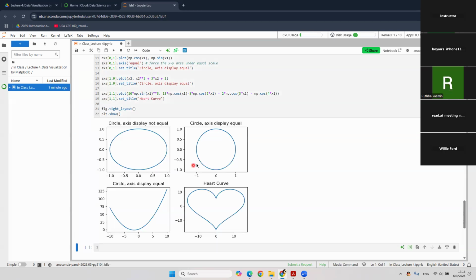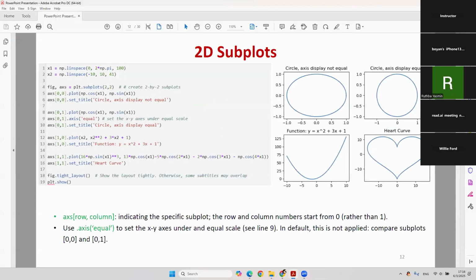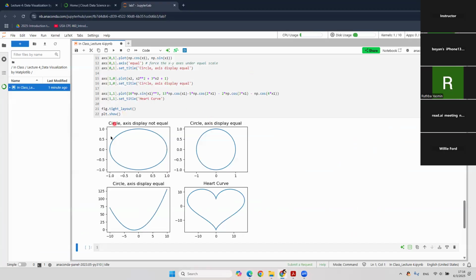Here we go. Now you can see that we indeed have all these four figures. This makes it way easier for us to directly read the bigger picture.